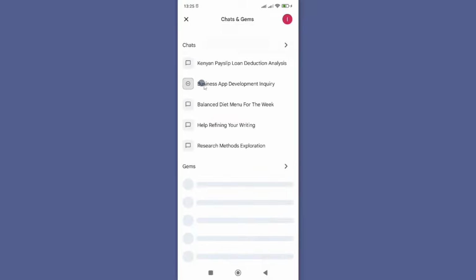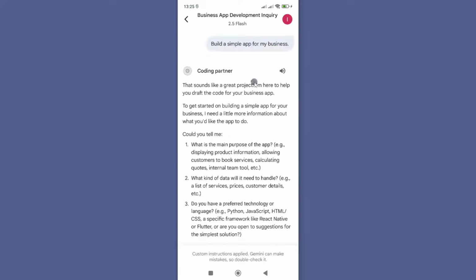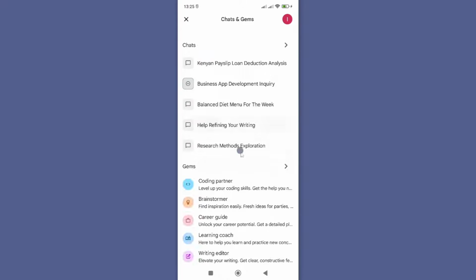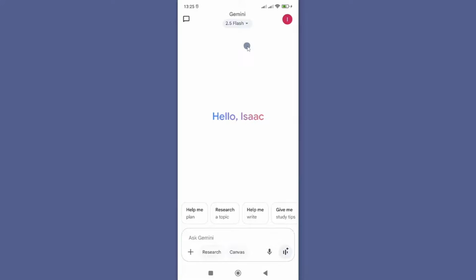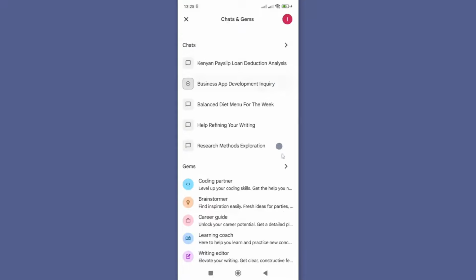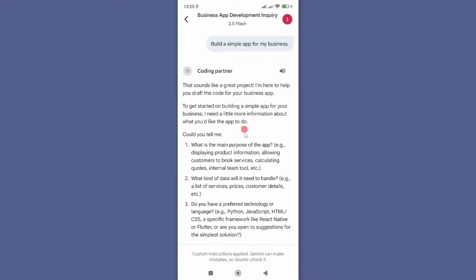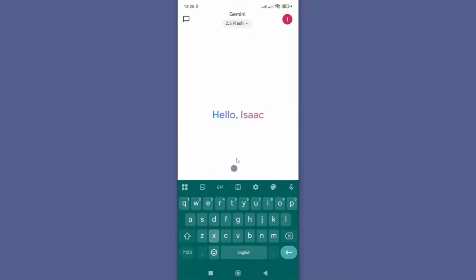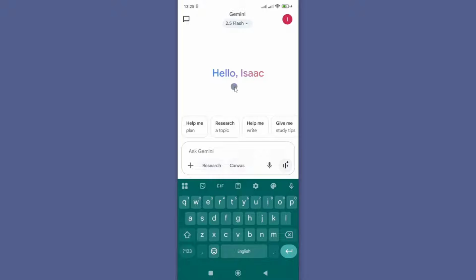Alright, so if you're trying to generate any chart with Google Gemini, but it just keeps on going round and round without giving you a response, then let me show you how you can fix this. There are quite a number of steps you can take to fix this. In the first method, instead of using one of the charts you are using, maybe the chart might be long, go ahead and just create a new chart. By using a fresh thread, you should be able to fix this problem.